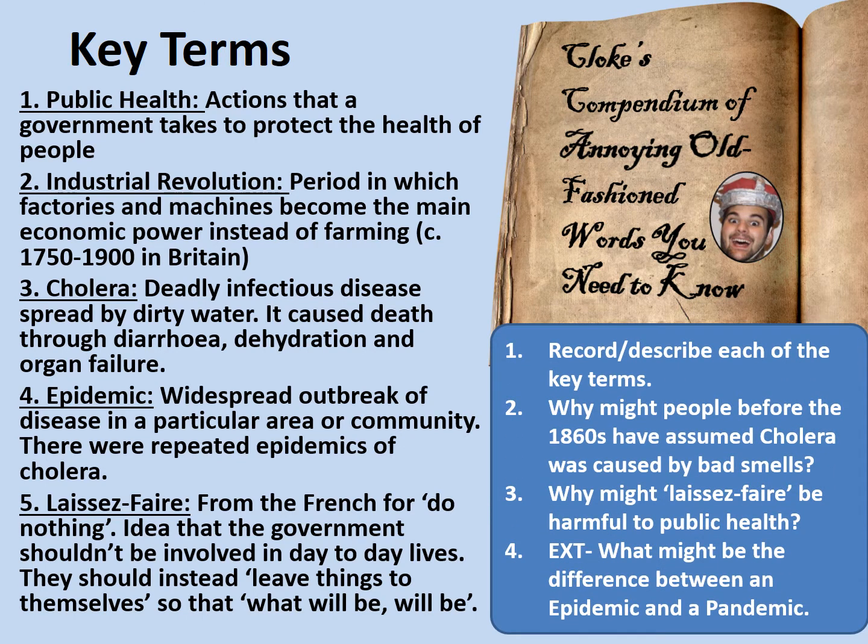Do these tasks then. Firstly, record or describe each of the key terms. Secondly, why might people before the 1860s have assumed cholera was caused by bad smells? Thirdly, why might laissez-faire be harmful to public health? And as an extension, what might be the difference between an epidemic and a pandemic? Pause the video while you complete those tasks.